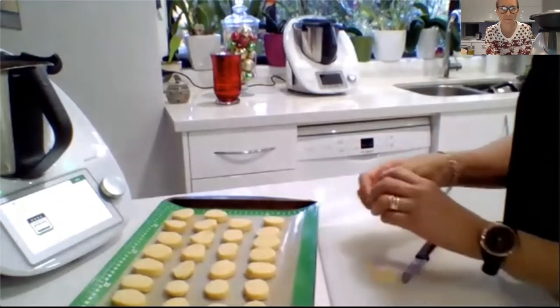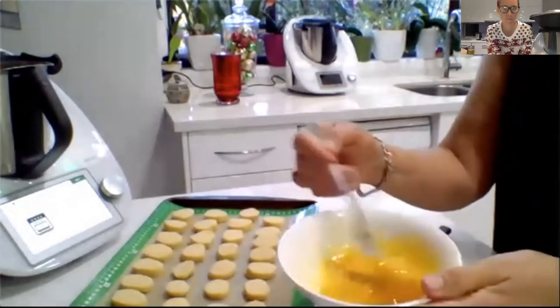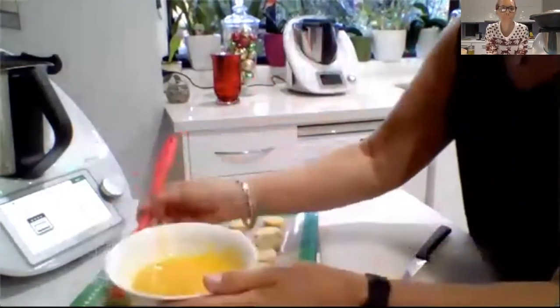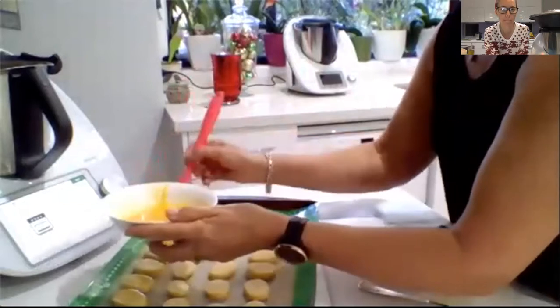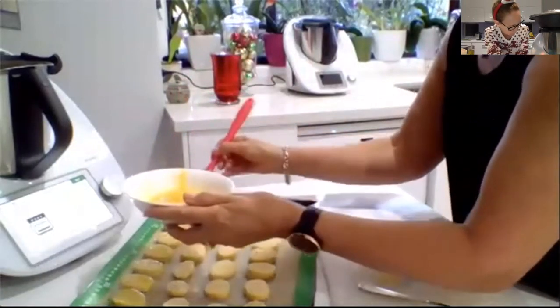So there's my rounds, all nicely cut. I've just beaten an egg together like that, nice and easy. Use a pastry brush just to brush some on top. That helps our toppings stick quite nicely, and also adds a little bit of colour and a bit of glaze when the biscuits bake.